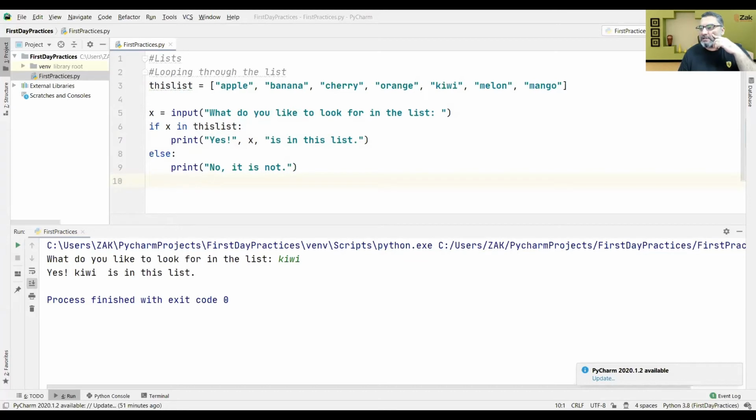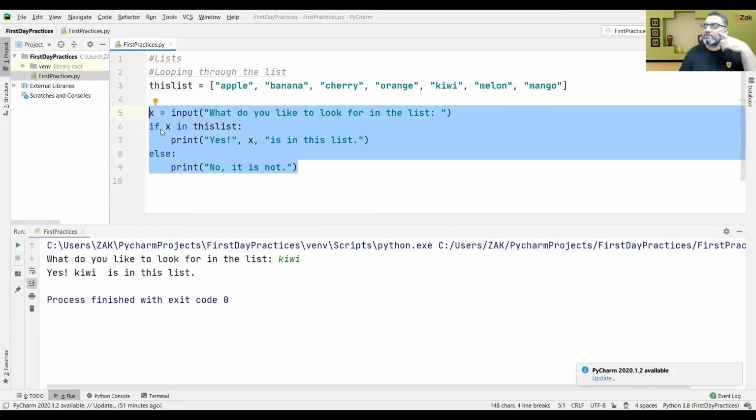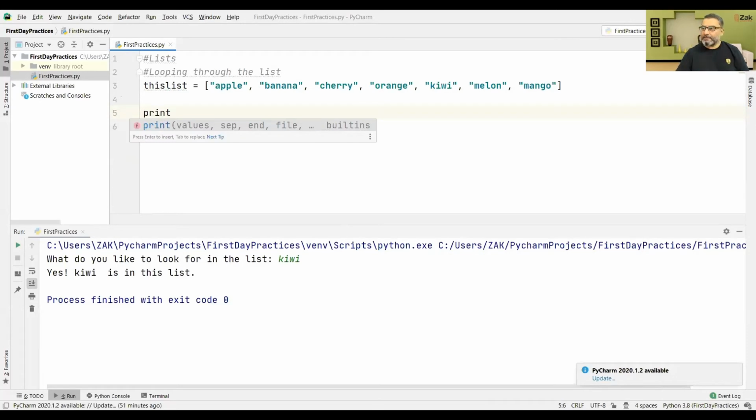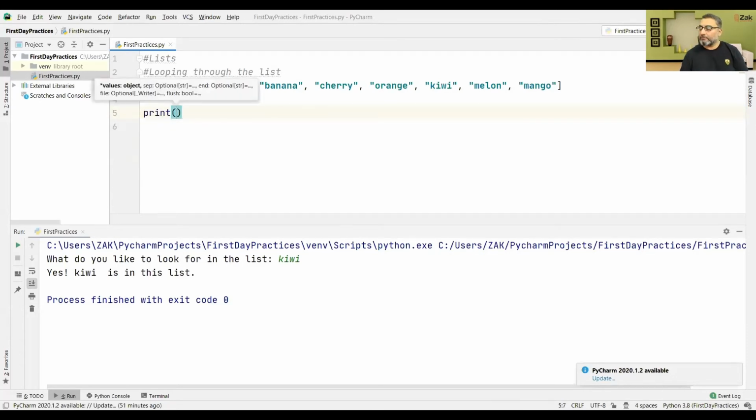So we checked. Now list length. We want to see how many items are in the list. This is simple. We can use the length function as we used to. Print length of this list.